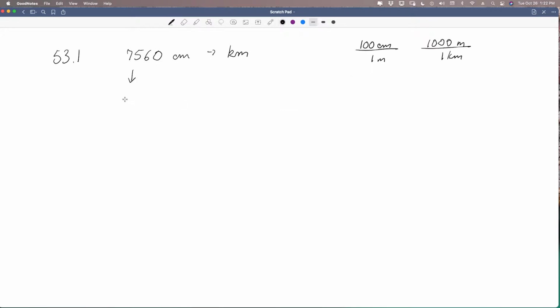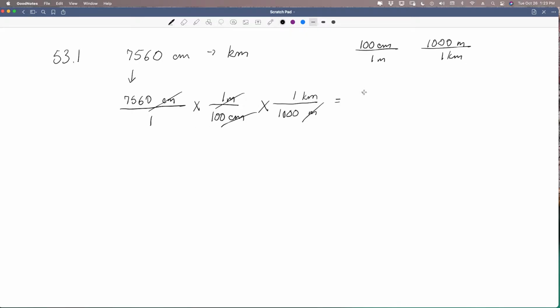So we bring this down and we put 7560 cm over 1, right? And then we multiply. Now we want to cancel out centimeters and go to meters, so we make sure we put centimeters in the bottom. So 100 centimeters goes in the bottom and 1 meter goes on top. Now we can cancel centimeters as a unit of measure because we've just converted it to meters. Now we want to do the same thing and go from meters to kilometers. So we need to put meters in the bottom. So that's 1,000 meters goes in the bottom. And that's the same as 1 kilometer on the top. And that allows us to cancel out our unit of measure, which is meter. Now everything is in kilometers.